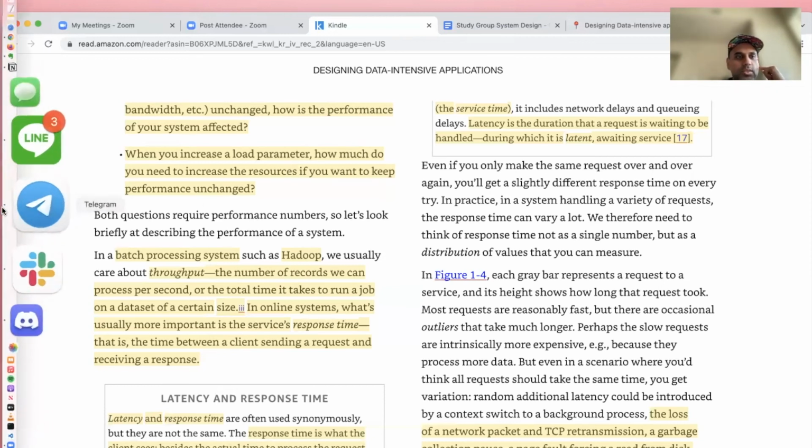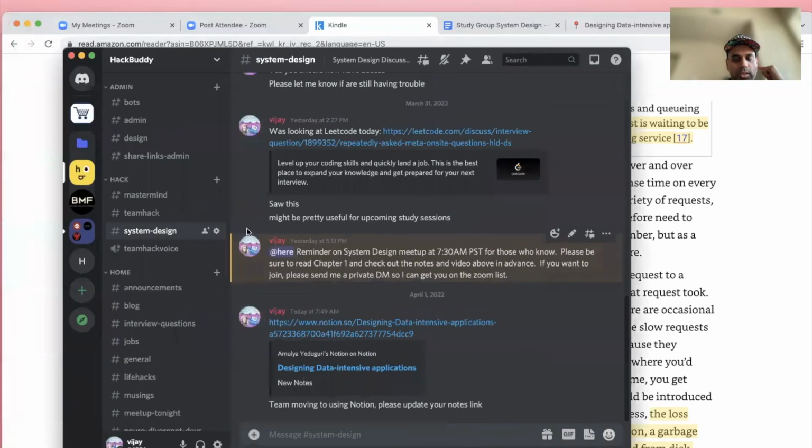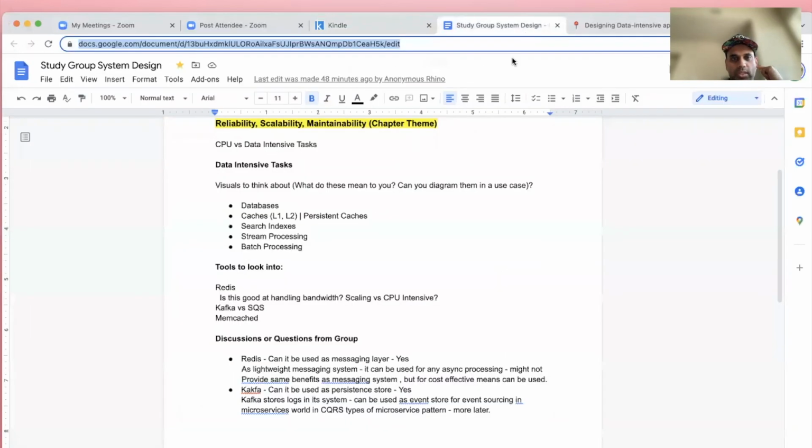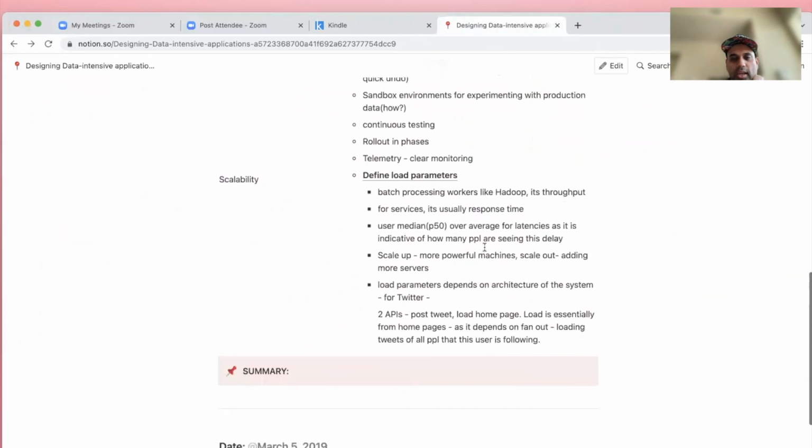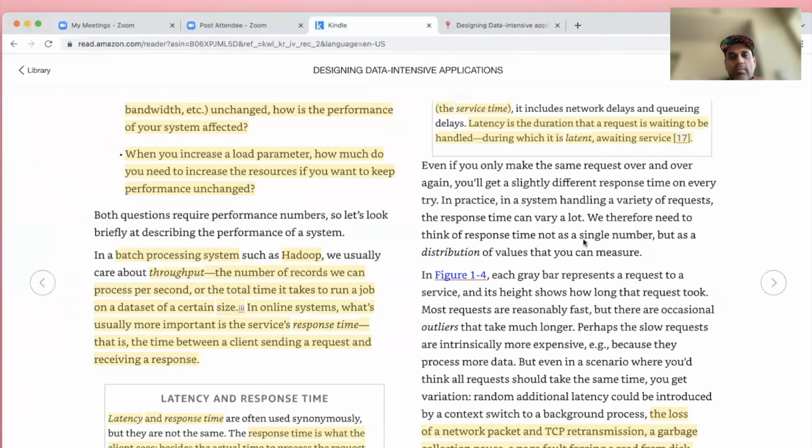And like I said, let's try to have the discussions in this channel, as well as contribute to the notes here, or to the Notion notes. That way we can continue to talk about our experiences and our understandings of things, and then move forward towards chapter 2, which will be on data.